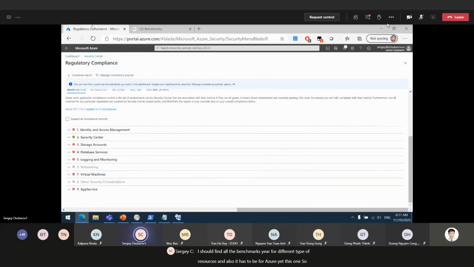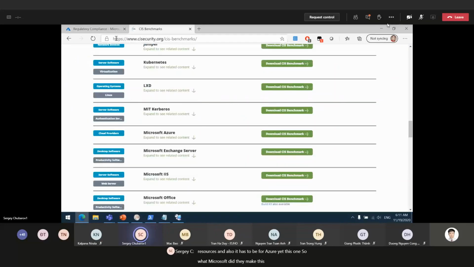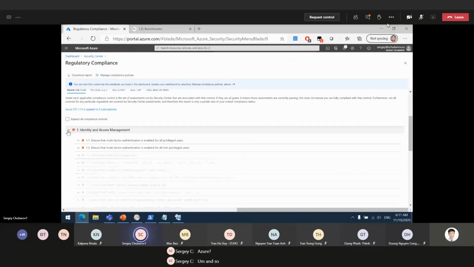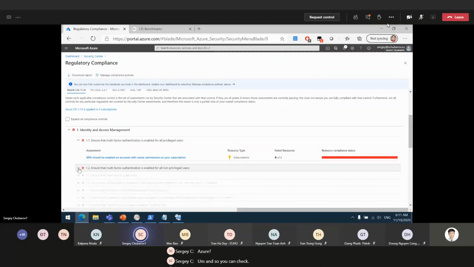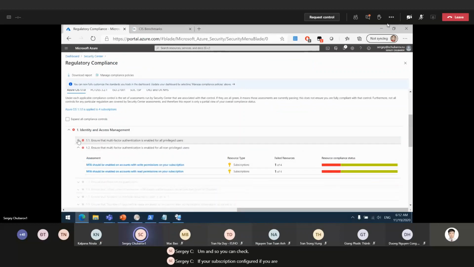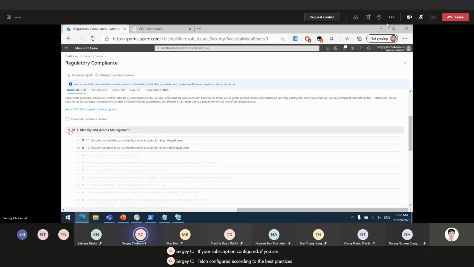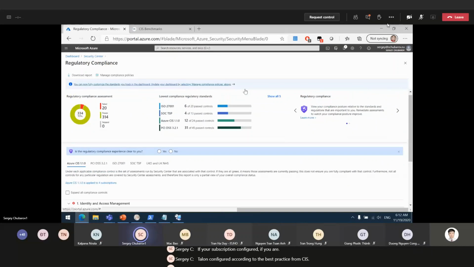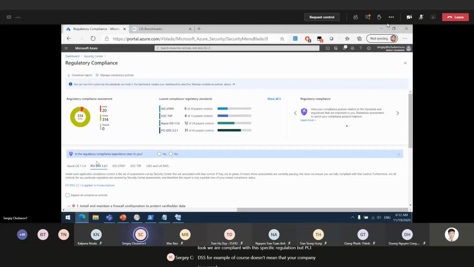So what Microsoft did, they built this benchmark into Azure, and so you can check if your subscription, if your tenant is configured according to the best practice from CIS. So that's compliance, and you can also download the report in PDF and show it to your boss or to an auditor: look, we are compliant with this specific regulation, with PCI DSS, for example. Of course, it doesn't mean that your company in general is compliant, but your Azure platform is compliant.